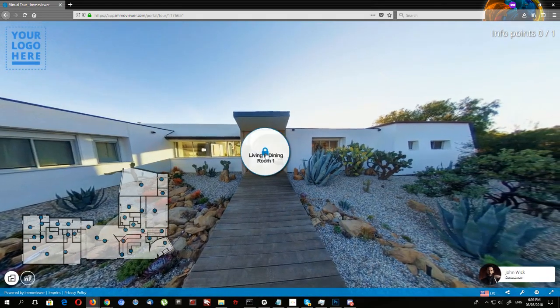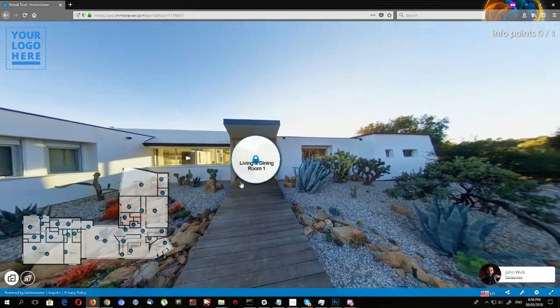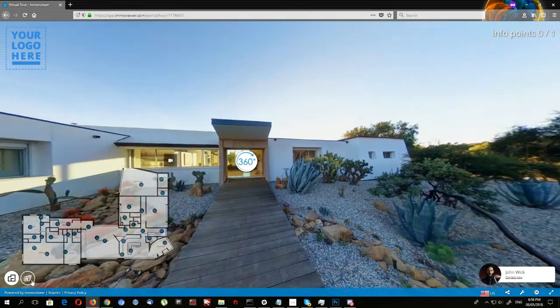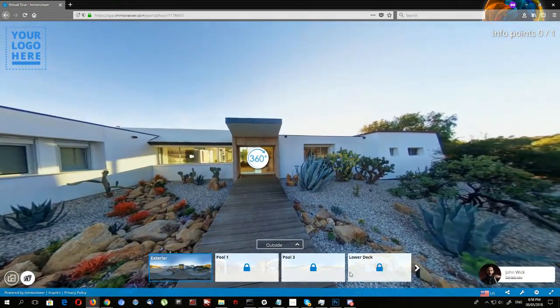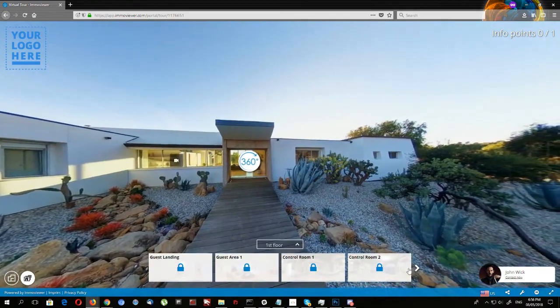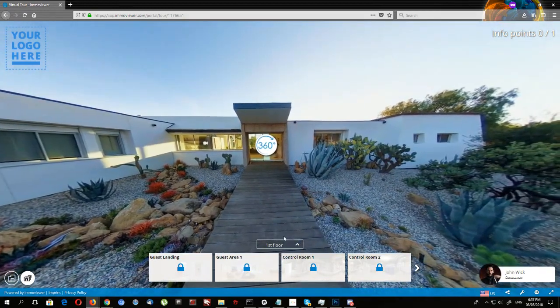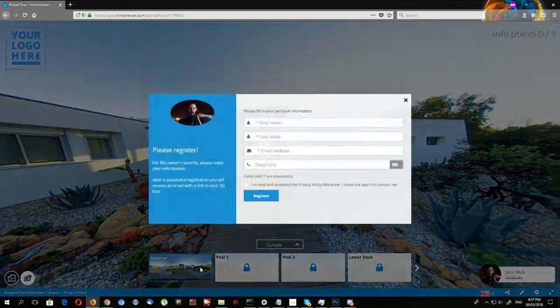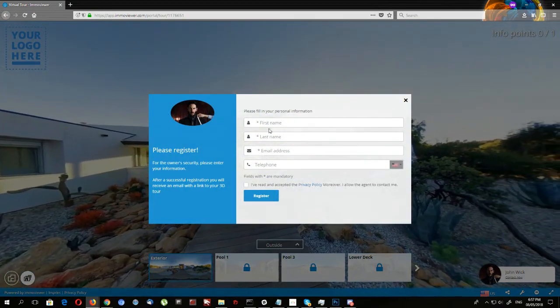As soon as you hover your mouse over this room, you'll notice that the room is already locked. Similarly goes for the photo picker. When you click on it, you'll notice some of these rooms are already locked. There you go. If you click on one of those rooms, you'll notice that it'll ask for your personal information.